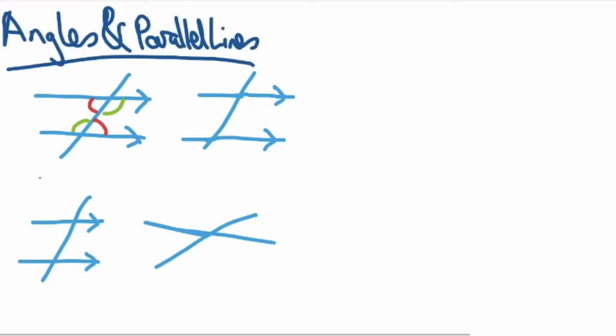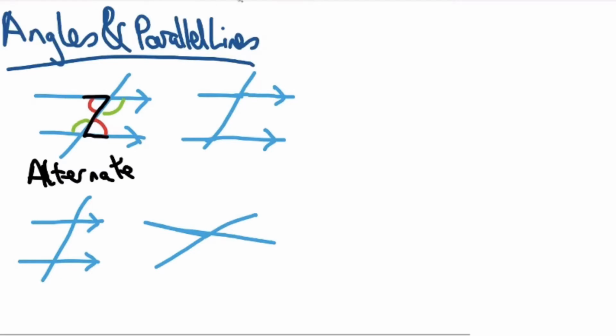These we're going to refer to as alternate angles, and you can kind of recognize them by the fact that the shape between them, made up of the lines, is kind of like a Z. So the angles on the inside of the Z are the same, and on the outside are the same as each other.